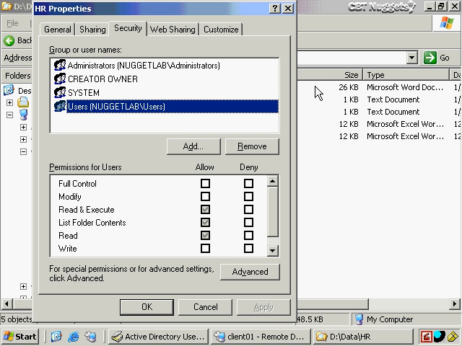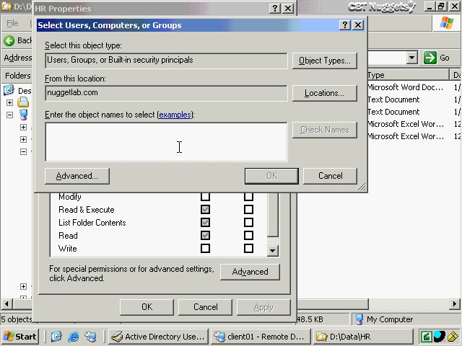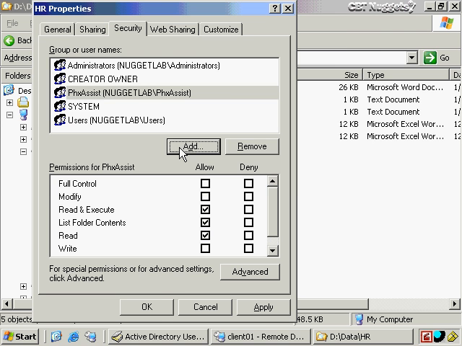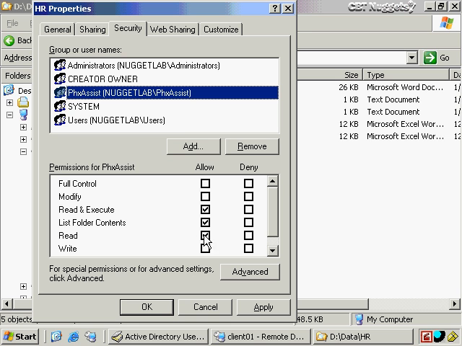And you see it all comes back there now. Now the thing for me to do here, if I want to explicitly deny permissions to somebody, is I'll just click on add, and I'll go to the Phoenix Assistant Group, and we'll add them in here. And I just want to make sure that they are denied full control. Really, I would only have to go to list folder contents, because if they can't see it, then they can't very well read or write to it or anything like that either. So I could select that item, or in this case, I'll just select all of them by clicking full control, and it automatically fills in the rest for me.